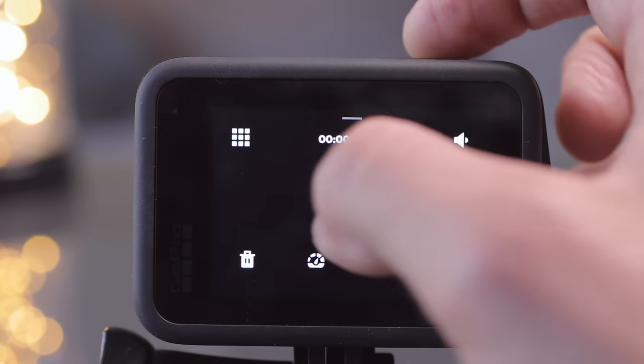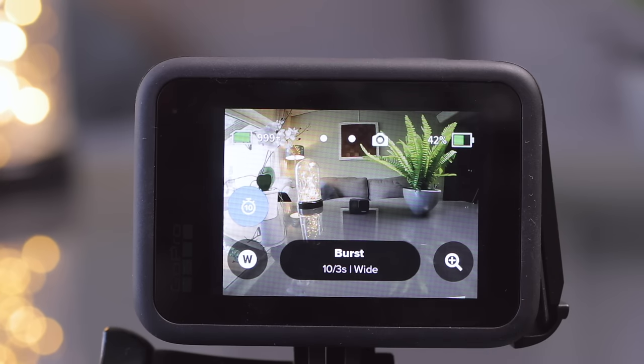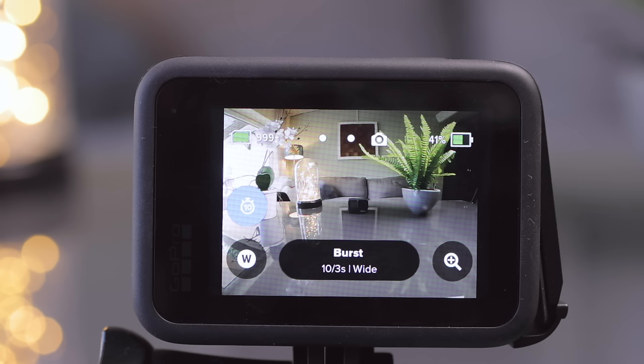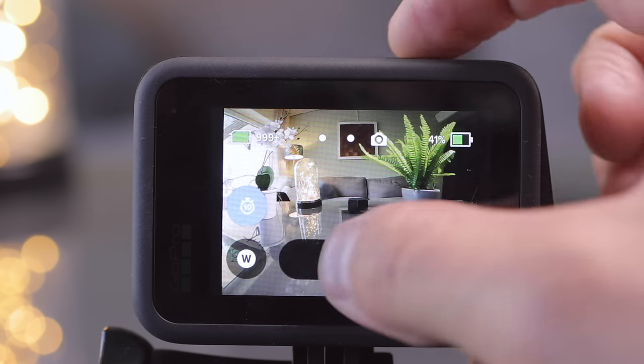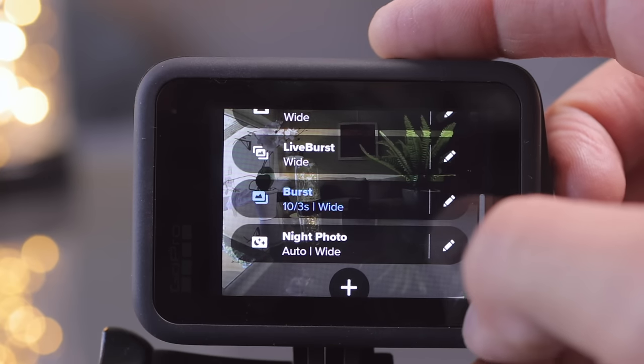And to go out of this menu, swipe from the top to the bottom, and then you're back in burst mode. Burst mode, really important if you're doing any kind of sports or like skateboarding. You're in a half pipe, you're doing anything which requires a higher burst rate, really important feature. The last point down here is night photo.